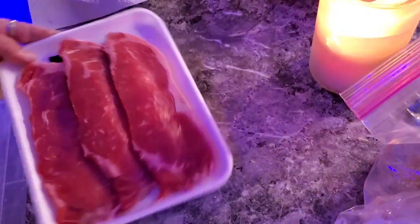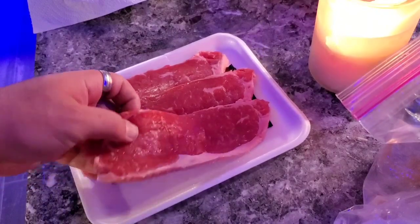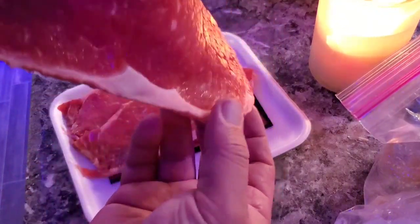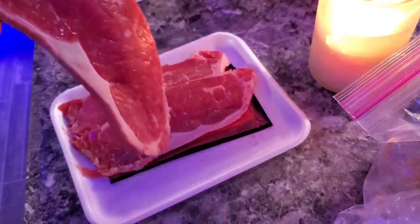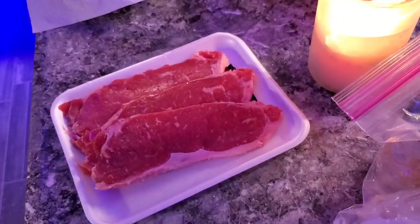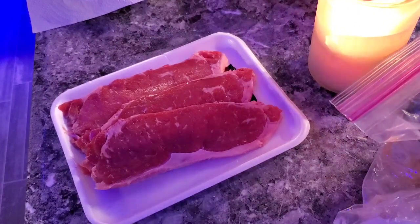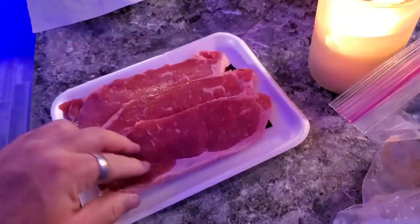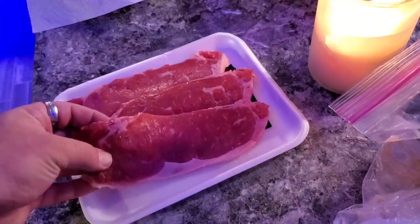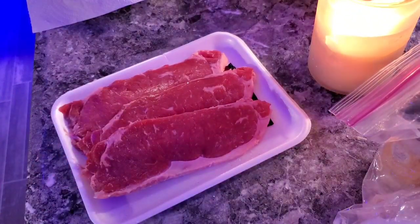So what I got here for the meat portion of breakfast is some thin cut, damn, aren't them beautiful? Thin cut strip steaks. I'm not a big fan of strip steak as far as grilling them and all. They're not nearly as good as like a ribeye or something, but for breakfast, I love a real thin cut strip steak you can pan sear. And those look absolutely gorgeous. Good marbling in there and all, they're gonna be good. Let's season these up.